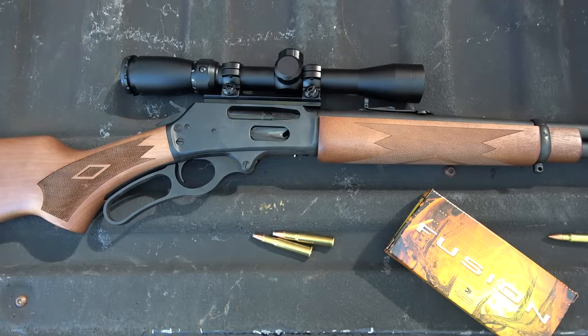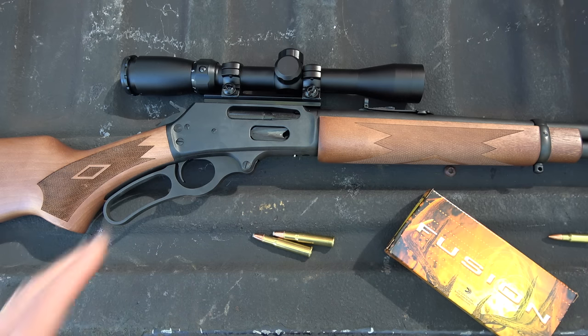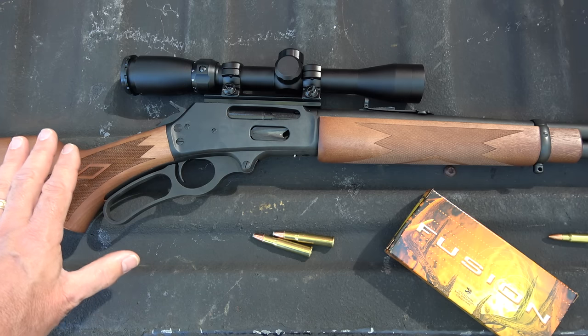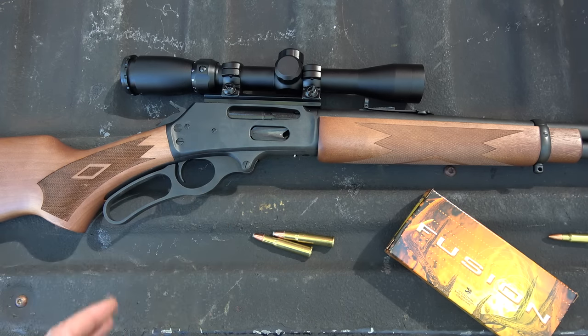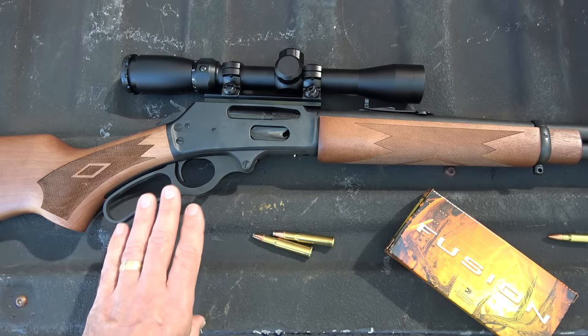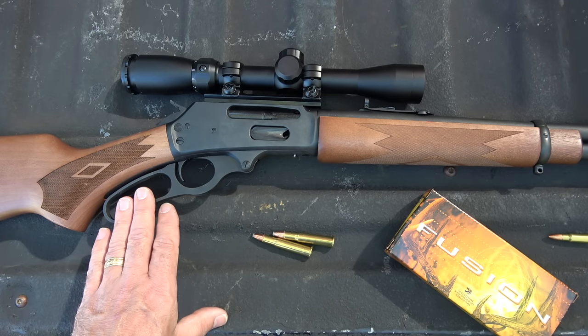Now, some of the advantages of a lever action rifle, again, it is light, it's handy, it's compact, it's really easy to use in the field. Left-handed shooters are easily adaptable to this. The only difference is your loading gate. But as far as shootability, it's really ambidextrous. You do have 6 rounds in the tube. It is super fast to reload.